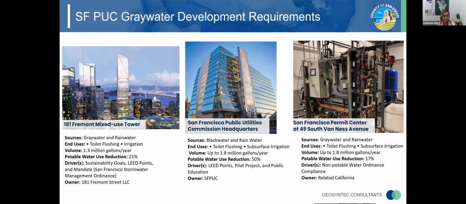But you can see with some of the volumes here and some of the details, some of the annual water savings are pretty significant. They're millions of gallons a year of water savings, which are probably benefiting these developments. And the costs really range, from what we've seen for these systems, and it really depends on the size of your development project, but they can range anywhere from about $400,000 to several million dollars to implement these solutions. So definitely a cost to consider, as well as the long-term maintenance and the expertise to maintain these systems in the long term.